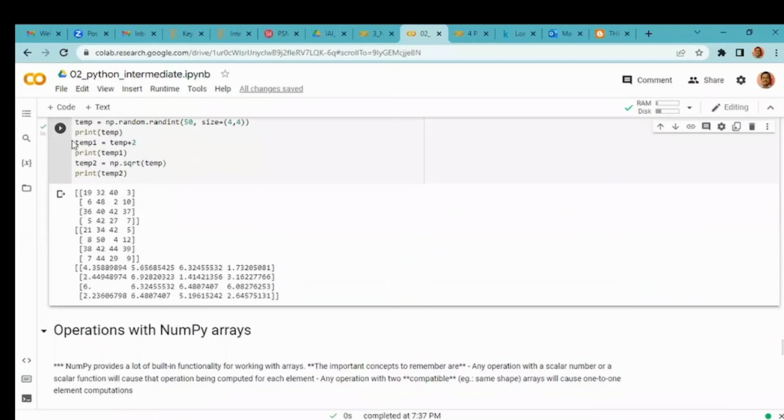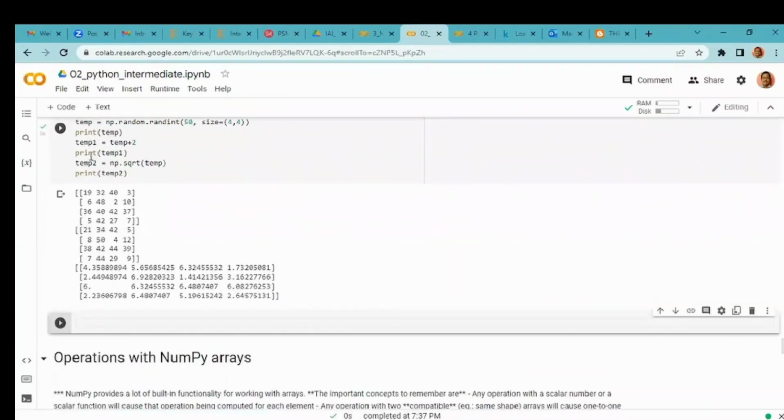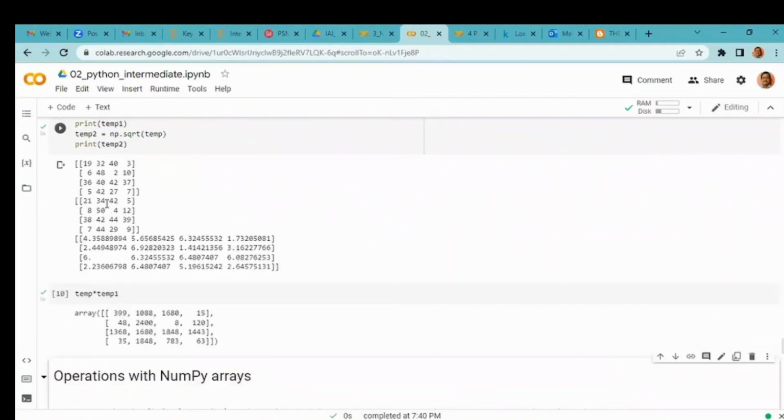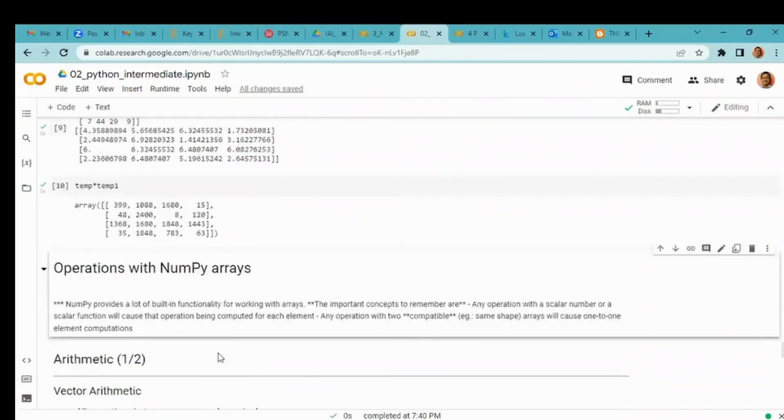This is somewhere I think people sometimes make a mistake. So if I say temp multiplied by temp1, this is 19 times 21, 32 times 34, 6 times 8, 2 times 4. So it's an element by element multiplication.